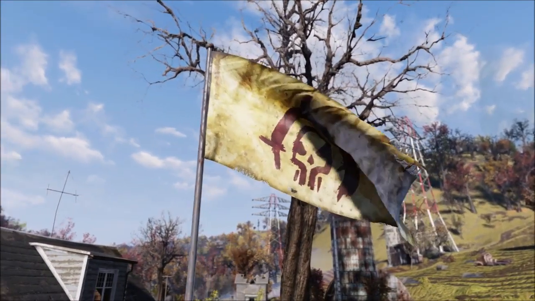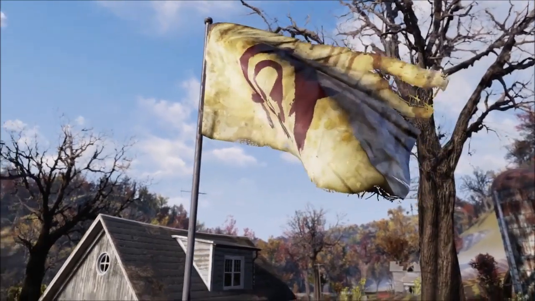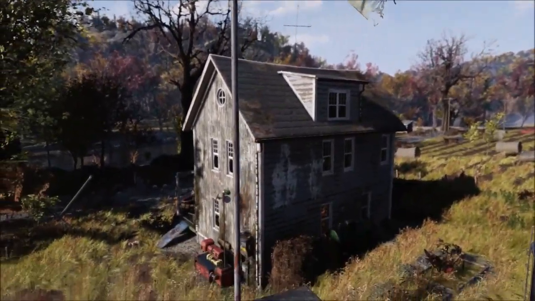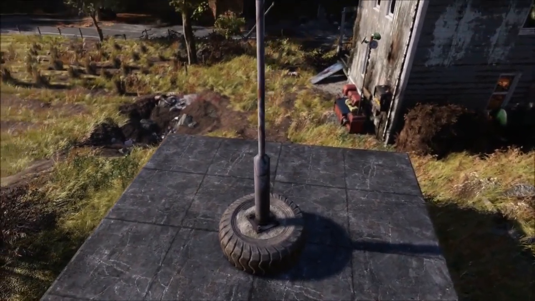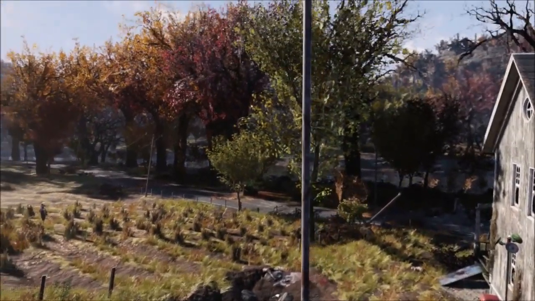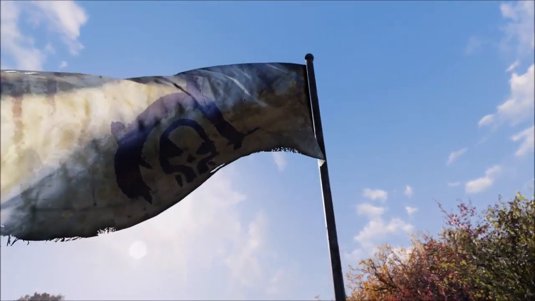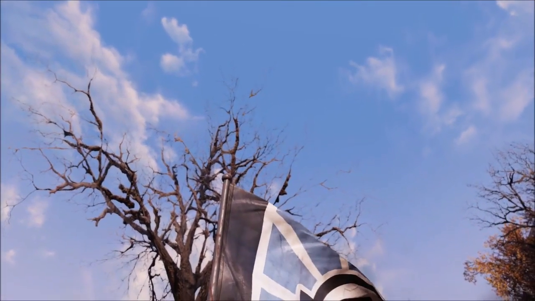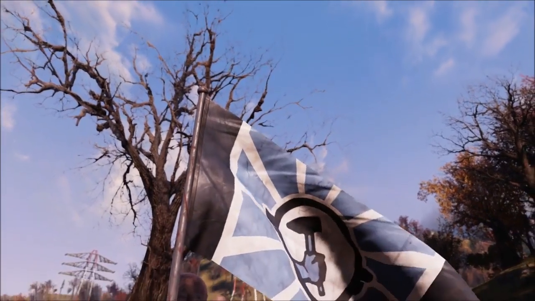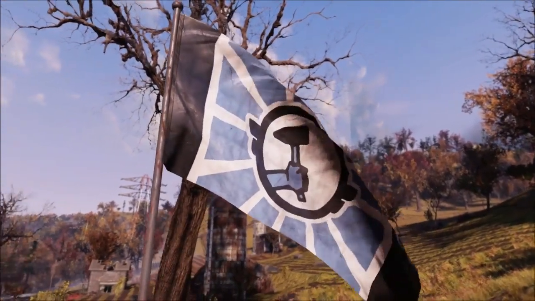Now, as for the flags, which is going to be our final set of things, I do appreciate the Raider flag, because our previous Raider flags just say, like, Raiders and stuff like that. And let's be real, writing isn't exactly a Raider strong suit, so a logo's much cooler. But if you notice, when the sun was coming through the flags, you had that whole grid pattern inside the flag, and that is kind of annoying.